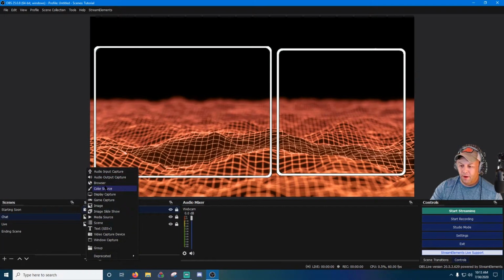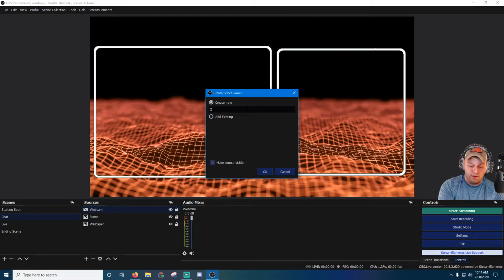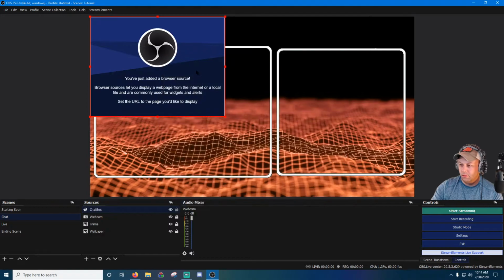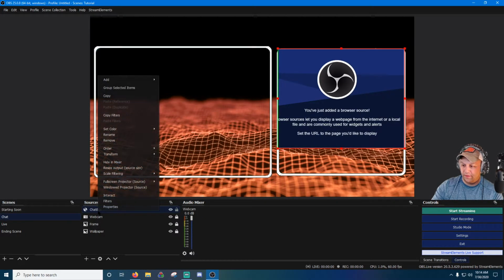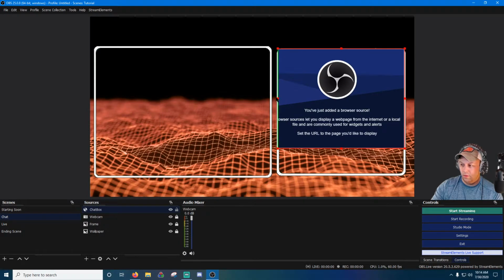So we're going to add a browser source called a chat box. And we're going to go ahead and fill it into this. So we don't want to size that down because it'll cut stuff off.